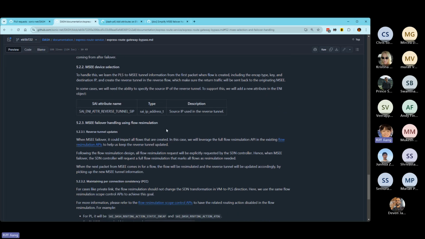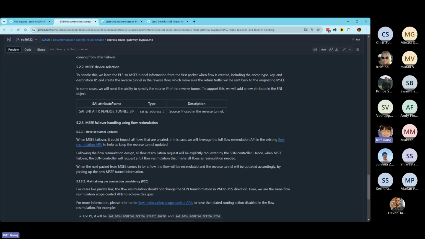And then when MSE failover happens, we need to update the flow. So we still use the same flow resimulation. However, when flow resimulation happens, we're not doing a reverse side of the table lookup. We just pick up the reverse side of the tunnel from the packet. Let's say there is a connection.